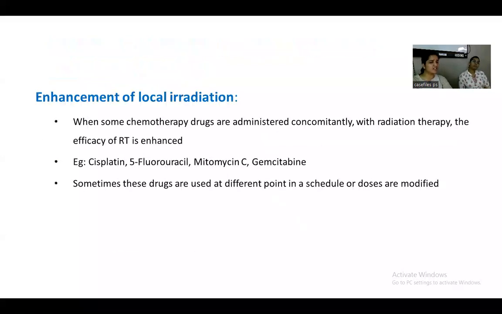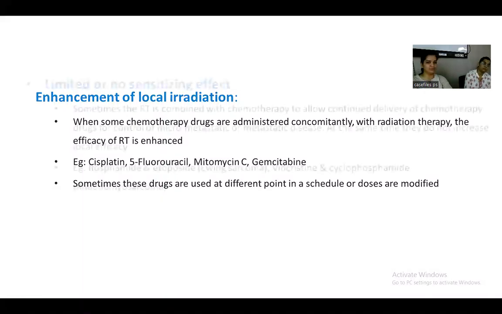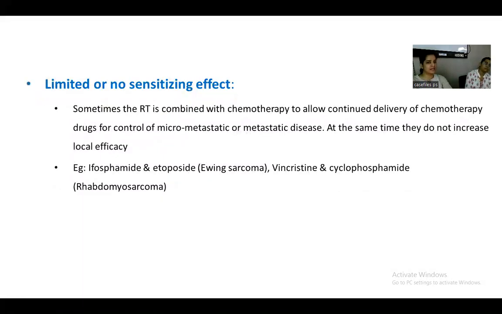There are certain drugs which, when used at the time of radiation, cause an enhancement of radiosensitization. This includes cisplatin, 5-fluorouracil, mitomycin, or gemcitabine. Sometimes the drugs are used at different points in a schedule, and the doses are modified as per the radiotherapy schedule. Now, there are certain drugs which cause limited or no sensitizing effect when given along with radiation. These include ifosfamide, etoposide, vincristine, or cyclophosphamide.